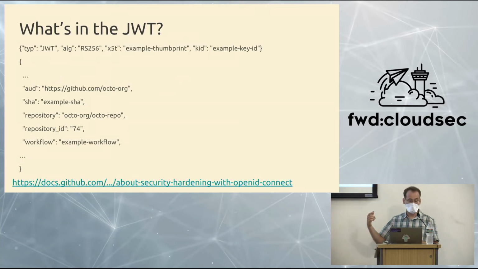So to go back to that JWT, you could say, okay, any build for my organization, or maybe you want to only allow a handful of repositories. Or if you're very paranoid, you might want to say someone can't land an additional build script. It has to be this build script that has access to my infrastructure. So it's good to think about your risk tolerance, what sort of things you're willing to tolerate, what sort of things are fine.